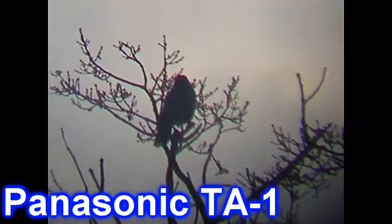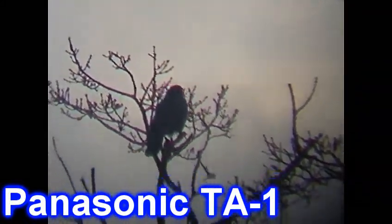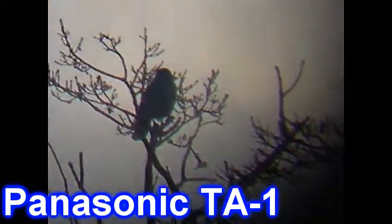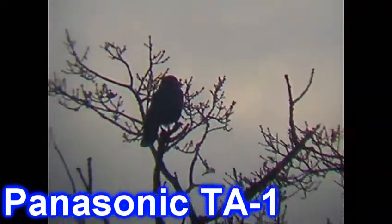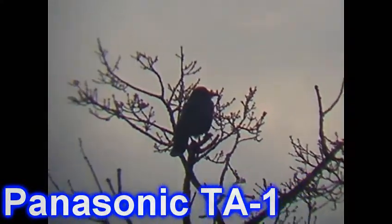Next up, Panasonic. I thought the Panasonic did do quite a good job. The image stabilization on it obviously is automatic and you do get quite a lot of wobble in it. I do apologise about the handshake, but until I can sort out an actual camera holder, this is the best that I can do, so I do apologise if it causes anybody any stress, but I did think the picture quality was quite good on this, and even though it did have camera shake on it, I still think that it did quite a good job.